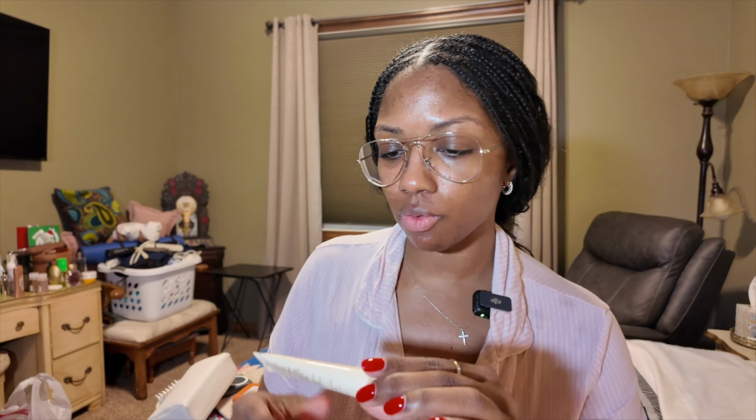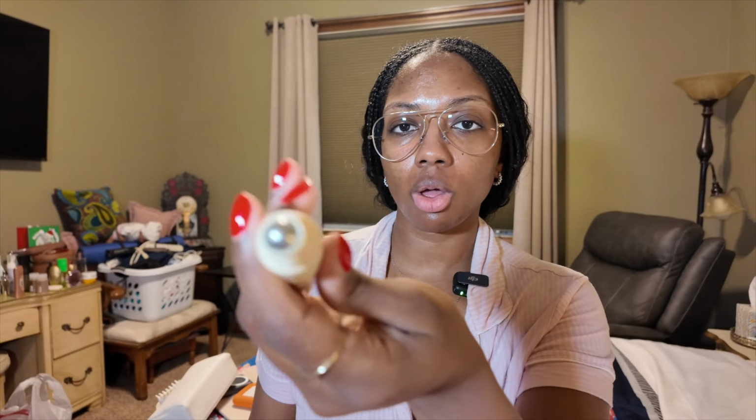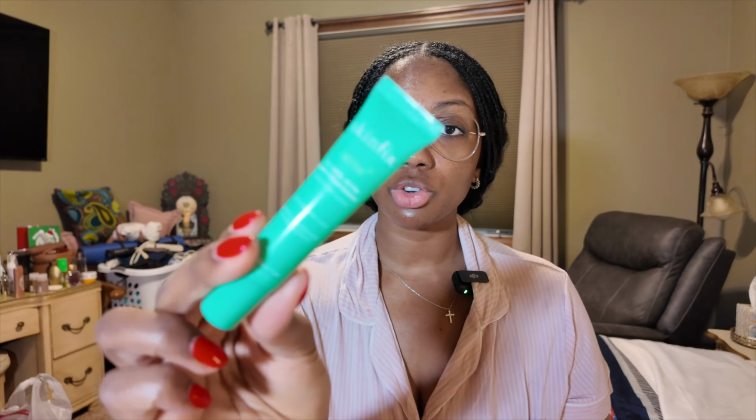Eye cream. This one is from Burst. It's actually a brightening eye gel. It has vitamin C and caffeine, and it has this little roller ball, which is nice and cooling because we know the skin does tend to act up more when you're traveling. I have the Skin Fix Acne BHA Acne Spot Treatment, my pharmacy Green Clean Cleansing Balm, and then I also have this from them. This is their Honey Glow.